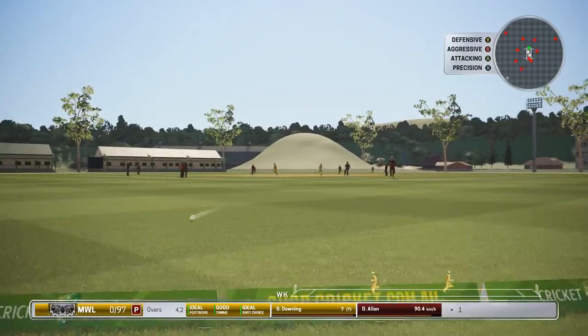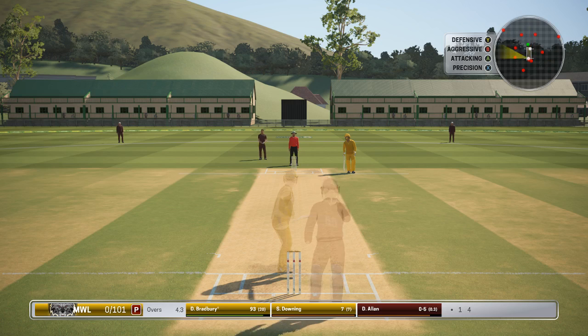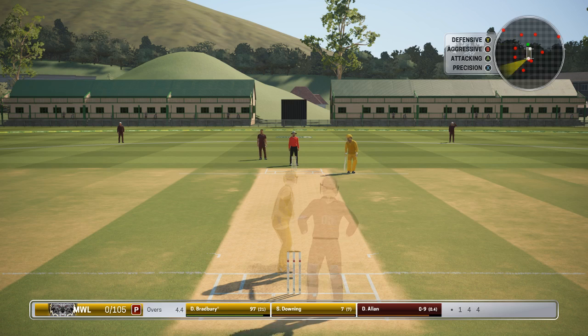Perfect placement. Lovely shot. Four runs there. Super shot. He played the last one really well. How can the bowler respond here? That came right from the meat of the bat. Four runs. Can't be giving away too many runs like that.